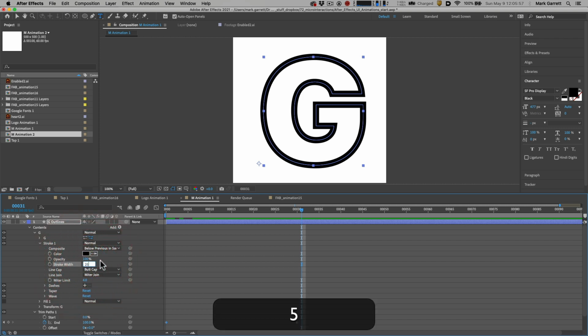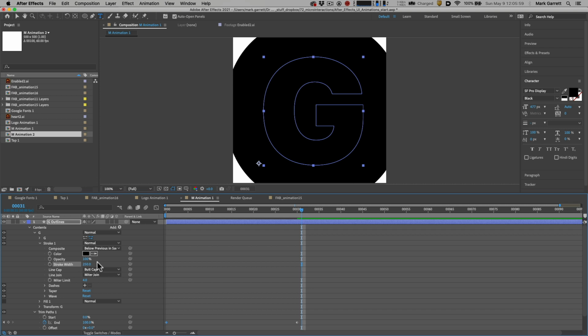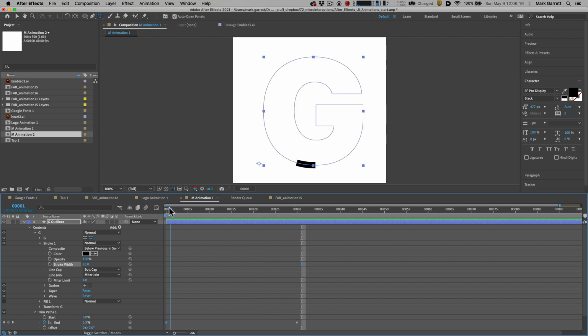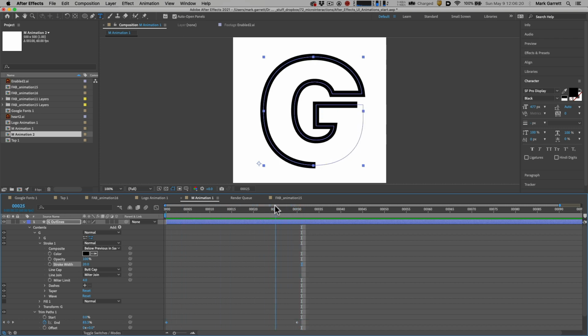Let's try 25 on the stroke. I'm not going to animate it though. Whoa, I did 250. That's a little bit too thick. No, I think 20. It starts to look not like a G anymore, huh? That's what I'm thinking. Okay, so there's my G for Garrett. You guys do a different letter than M or G, so I can see it when you do it. Okay, so I think that is it, or almost.